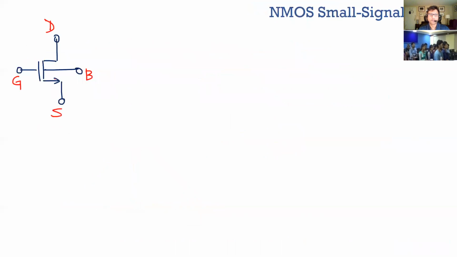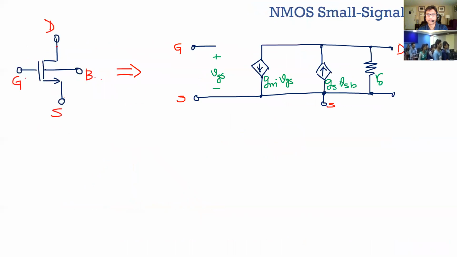If you take an NMOS, which is really a 4-terminal device, typically we always connect the bulk to source and make it look like a 3-terminal device, but obviously it's a 4-terminal device. So you have the drain, source, the gate, and the bulk, which is basically your substrate. If you do a small signal analysis of this, you'll see it's got essentially 3 parameters. Between gate and source, it's open because there is no impedance, it's just a capacitance. And this is a low frequency small signal model, by the way. If I had a high frequency model, then I would have the capacitor here.